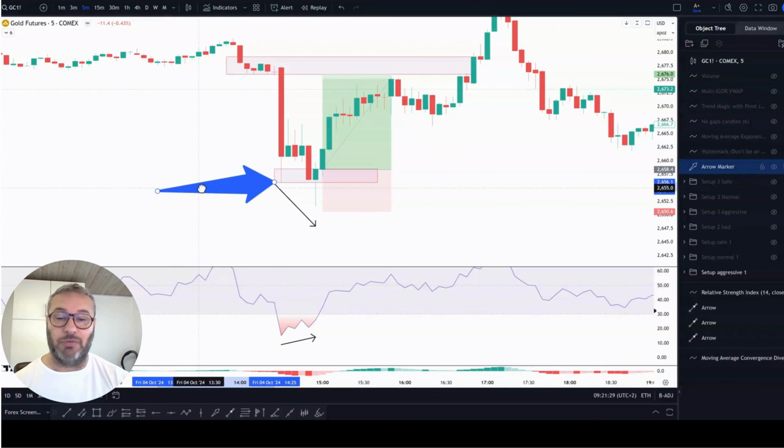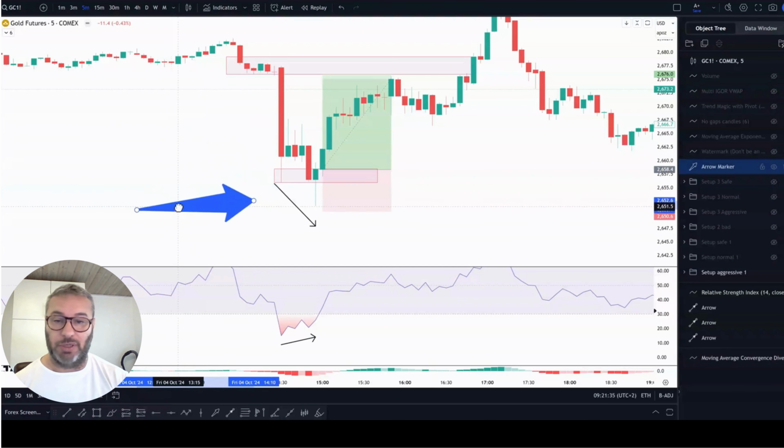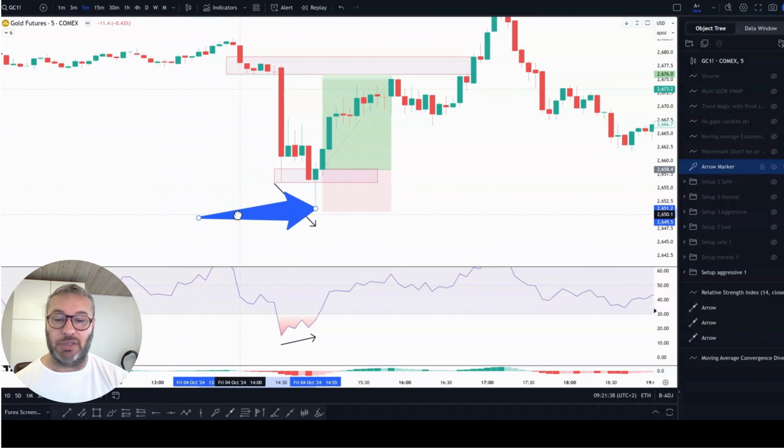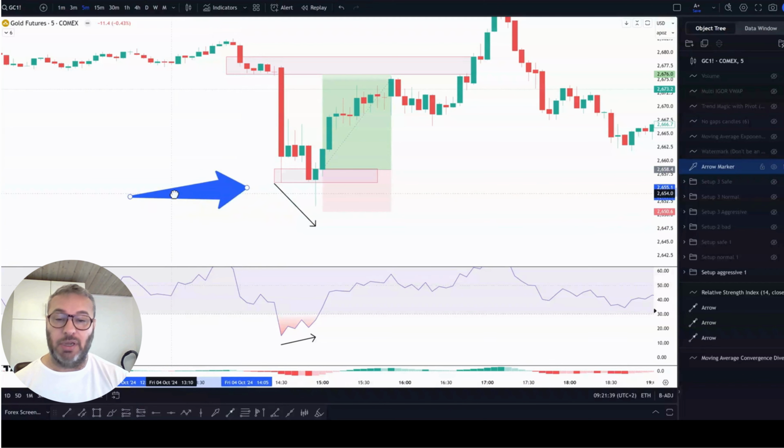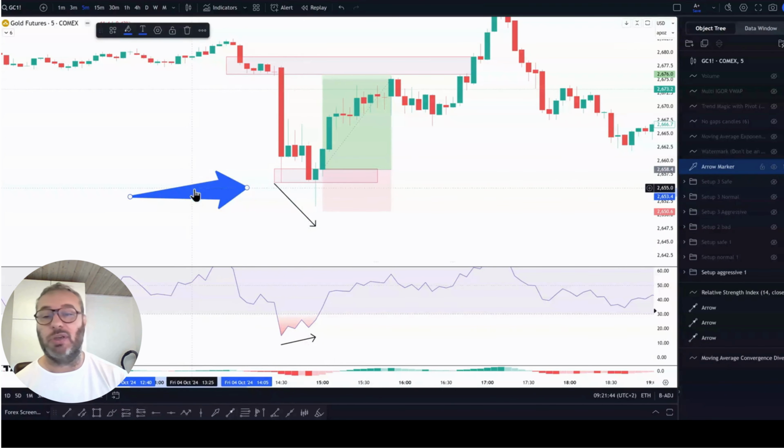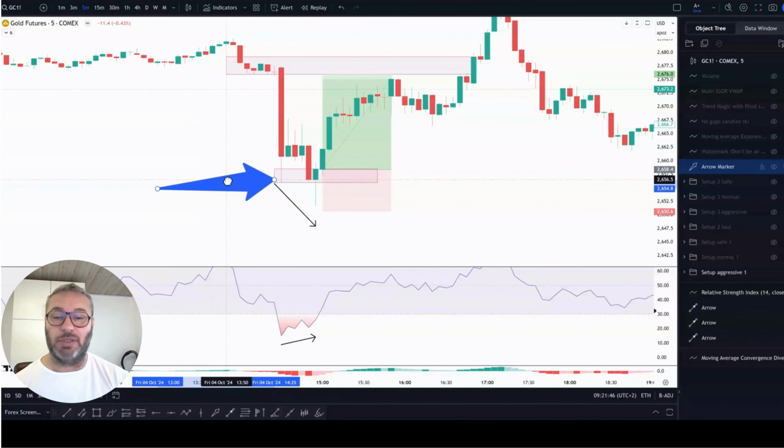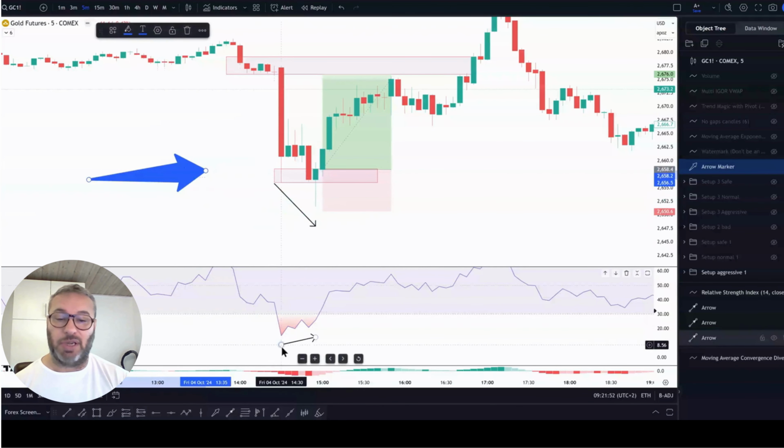What you can see here is the first rejection. Here on this candle, my alert will go off, and I'm just waiting. So here you can see here's the next rejection. And as you can see down here, it starts to make bullish divergence. Bullish divergence is when the price makes a lower low, as the price goes down from previous week, but the RSI makes a higher high. That means it goes higher than the previous low.